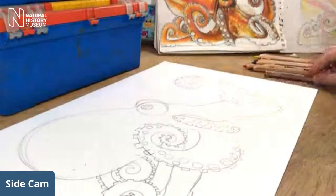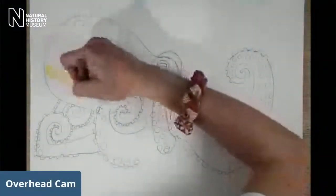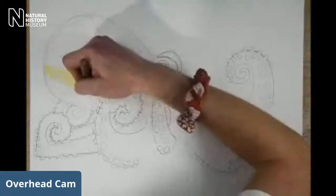And then you just have to start colouring. So grab your pencils, whatever colours you've got. I tend to like to put in the light bits first, but it's totally subjective. One technique, I don't know if I'm the only person who does this, but I blur my eyes and I can see where all the yellow bits are. You can just try and pick out where to start putting some colour in. So I can see a bit of yellow at the back of the head here. I'm just going to start scribbling it in.